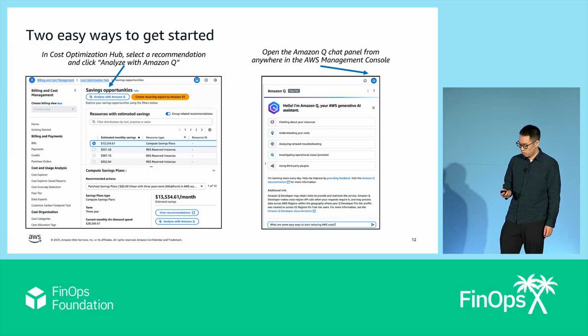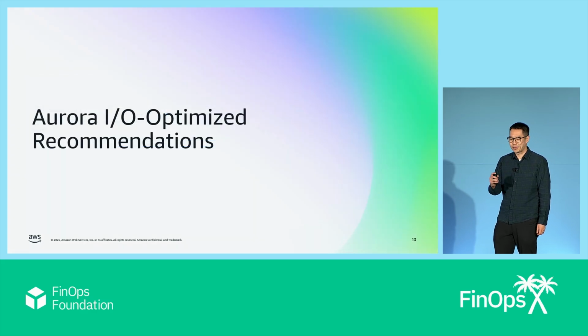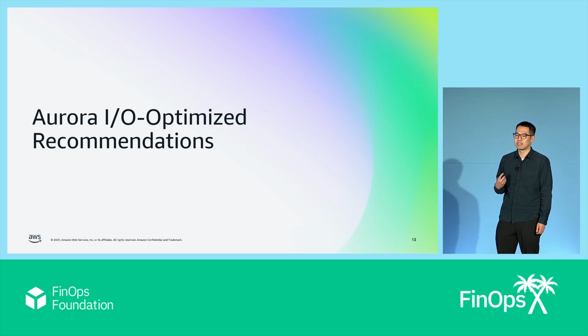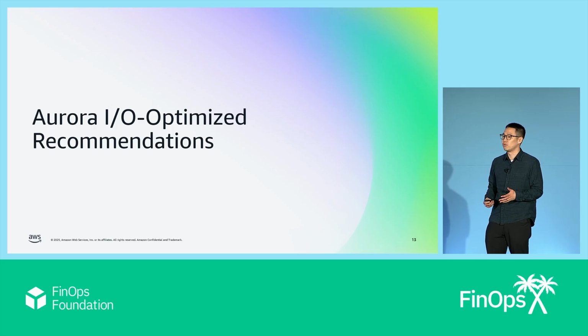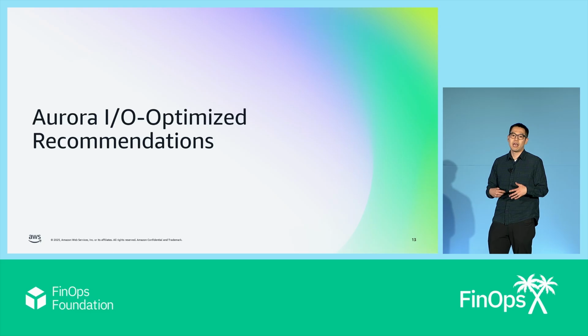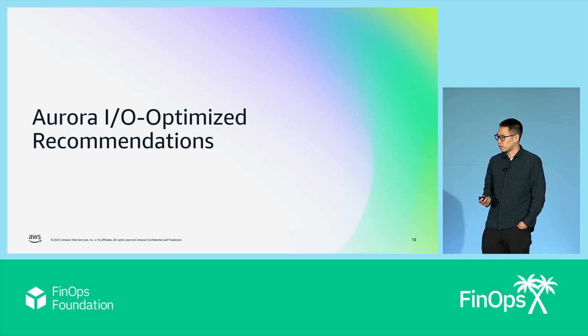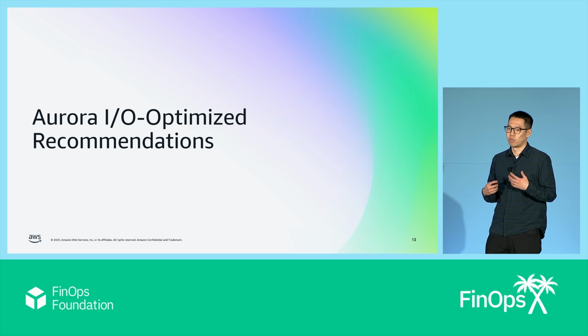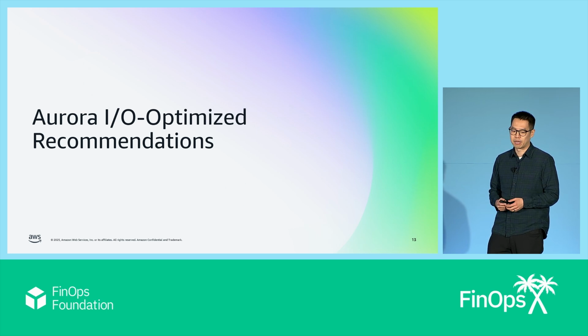Today, we do that through a number of recommendations that Liam had mentioned. And we're continuing to invest in this area to make sure that we are generating these insights for you to understand where you can optimize and what are the different opportunities that you can optimize your infrastructure. And so I'm really excited to share with you today our newest set of recommendations for Aurora databases, available today for free in Compute Optimizer and Cost Optimization Hub.